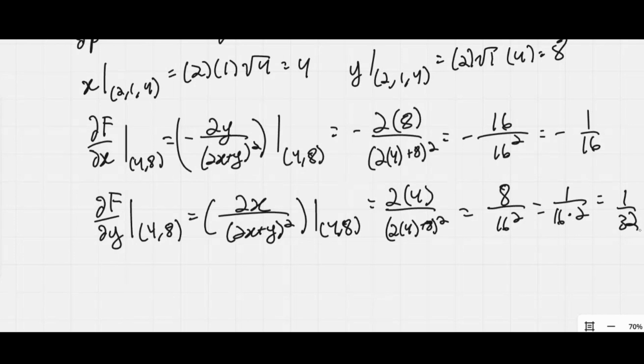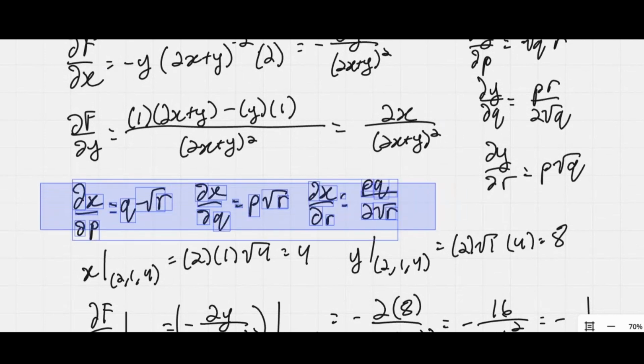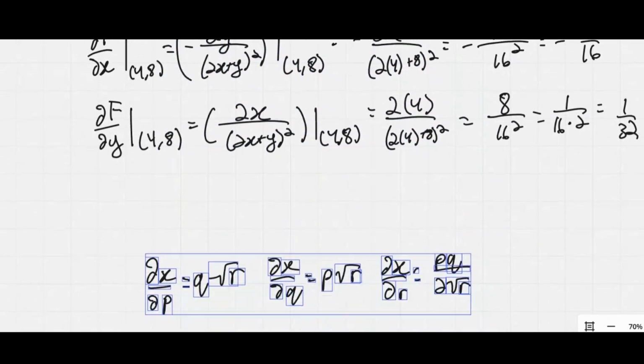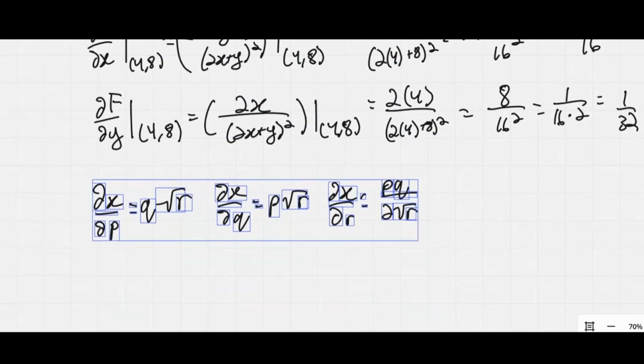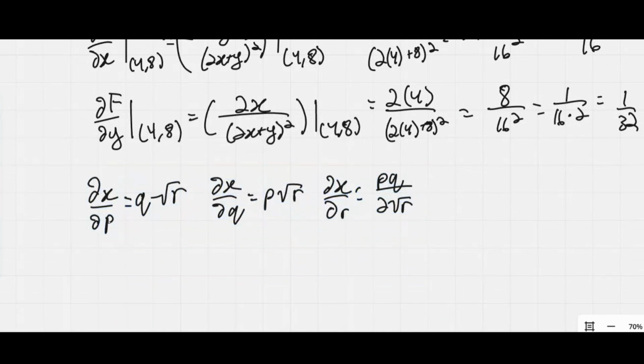All right, so we have our values for del f over del x, and we have our value for del f over del y. Now we have to calculate our partial of x with respect to p, q, and r, our partial of y with respect to p, q, and r, and then we can finally get our answer. This might look like something very tedious, but realistically we found our setup, and now all we have to do is some simple algebra. Tedious, yes, but simple or hard, no.